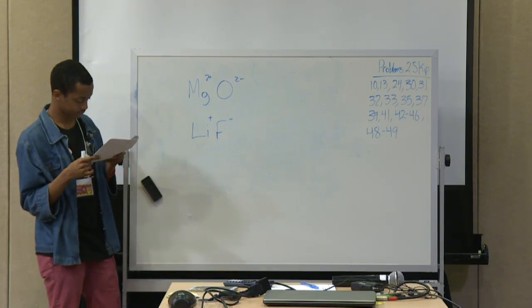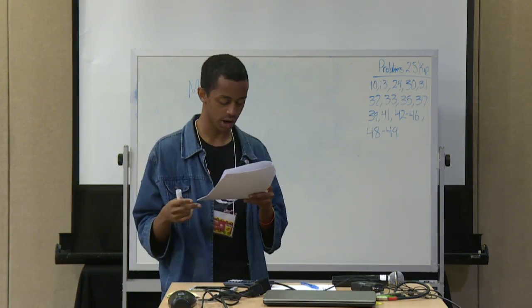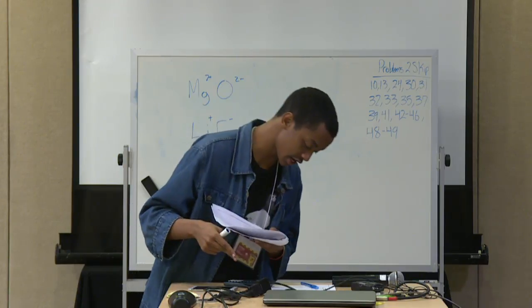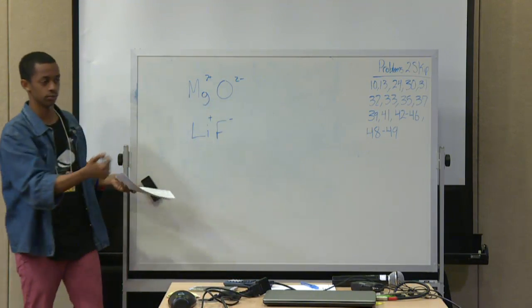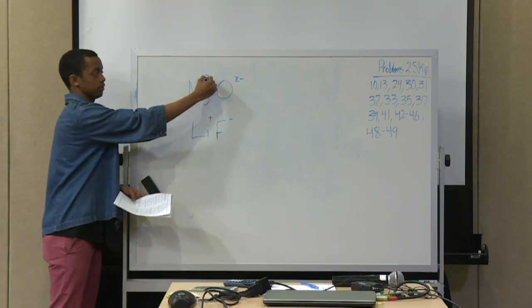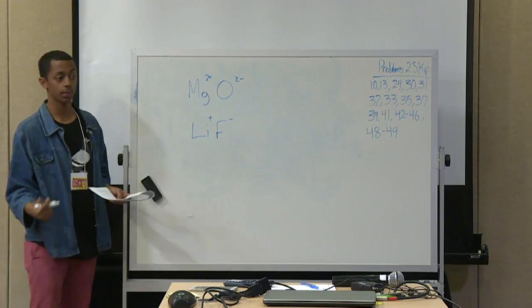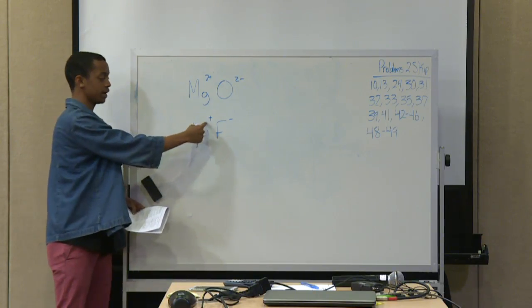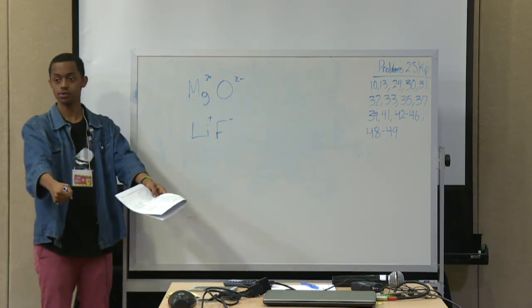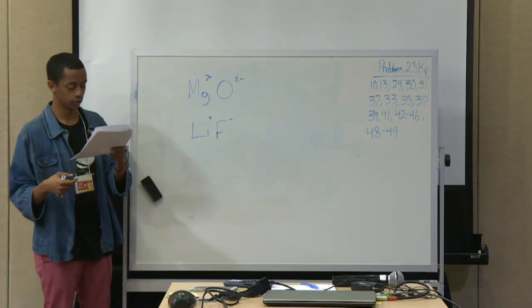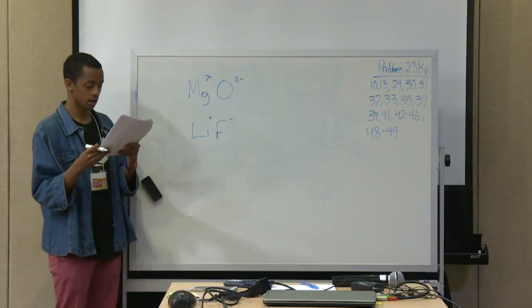Let's see. C. MgO contains doubly charged ions, while LiF contains singly charged ions. Is that true? They do have double and single. So what does the double and single mean? What are those numbers up here? Those are charges, and charges, how many what's you have? Electrons, right? It's how many electrons you're sharing, all right? So Li and F are basically holding single hands, right? And magnesium and oxygen are holding two hands. Cool? So C is probably going to be the answer, unless D makes more sense.